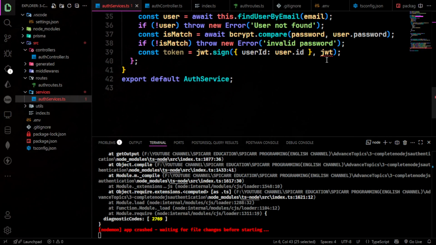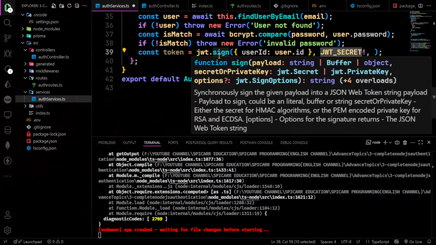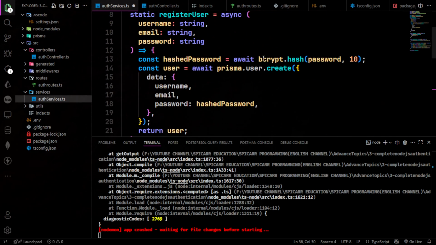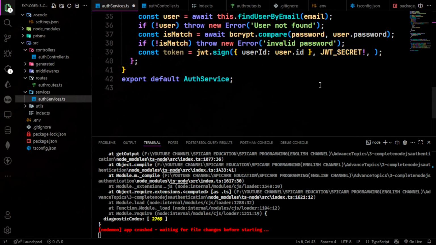And jwt sign requires jwt secret, so we have to give jwt secret, and I will give a null check operator here, because if you hover on the sign, then you can see that jwt secret can't be null. So when you fetch from the env, it is by default a string or undefined, but it requires that jwt secret can't be null.